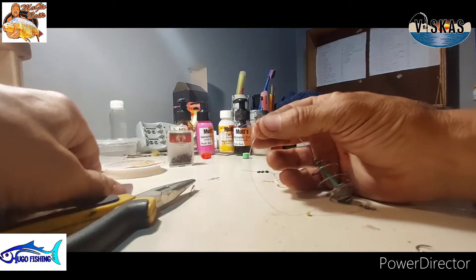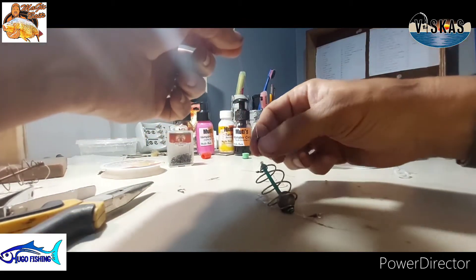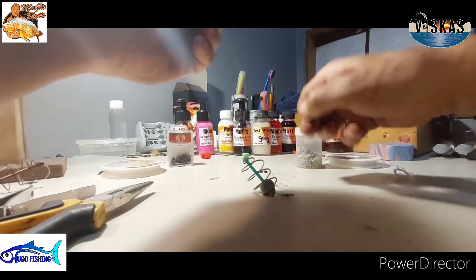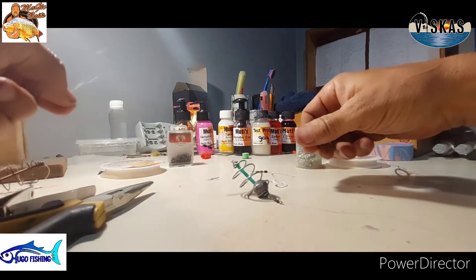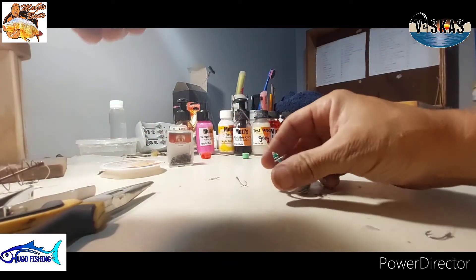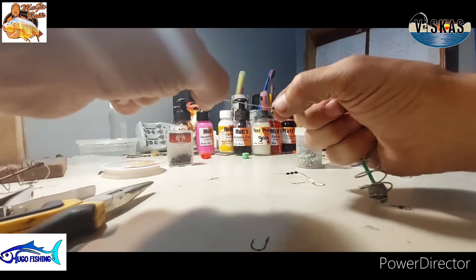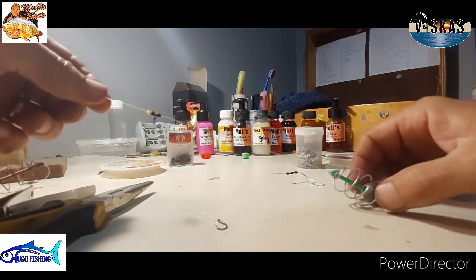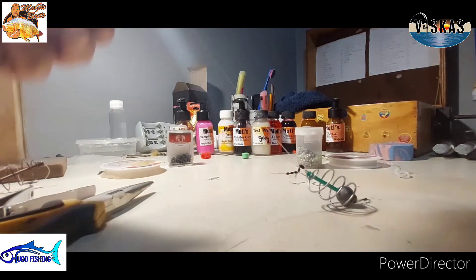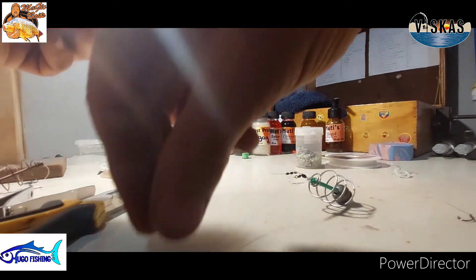Alright, now we're ready to go. See guys, I just want to explain here - you can move your hook the way you want it. You can move your top gummy. There's now different ways that you can actually fish your top hook. You can keep it away from your bait ball, you can put it onto your bait ball, you can let it run free. It's a multi-purpose rig. I hope you guys find this trace interesting. This is what I fish with most of my time, like 95 percent of the time I fish with these rigs.